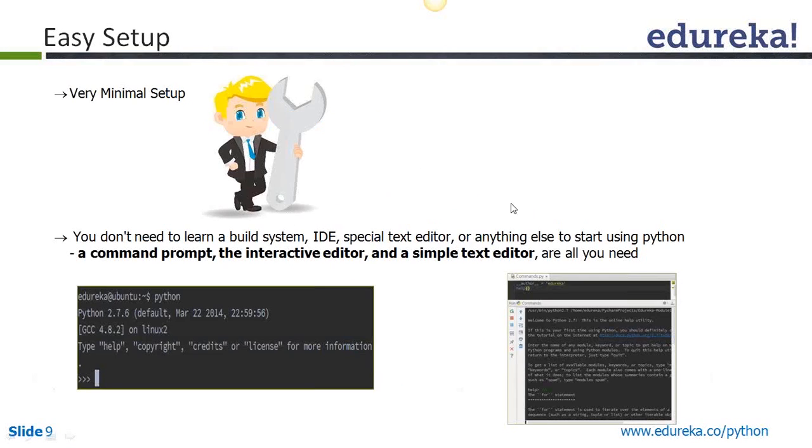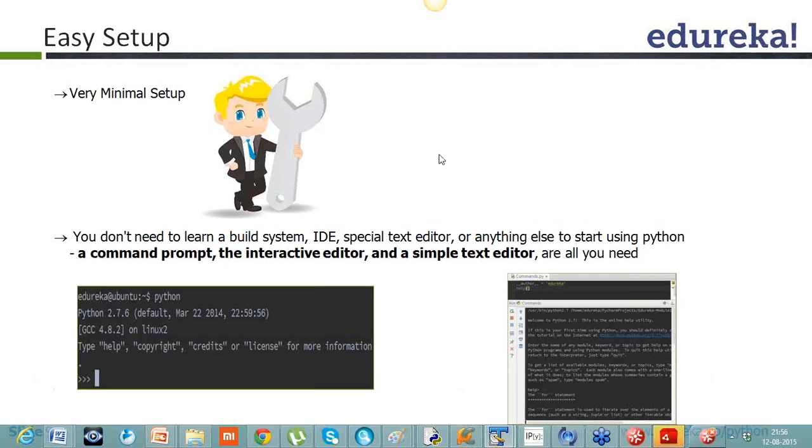So the setup is very easy. You don't need to learn a build system, IDE, special text editor, anything else to start using Python. You just have to start with a command prompt or interactive editor. There are lots of IDEs which help you and automatically correct the indentation.